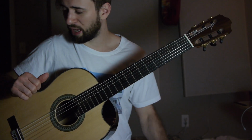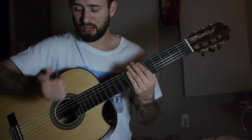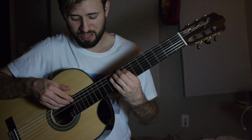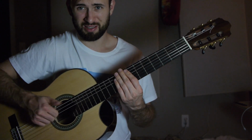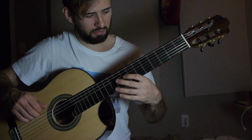And when I'm doing these slaps, it's a combination of the arm moving a little bit up and down, and also the wrist going like this, and the thumb hitting the strings so that the strings actually hit the frets. That's how you get that click sound. You want that click. So you get that. Okay, but anyways.